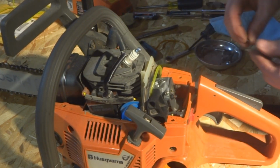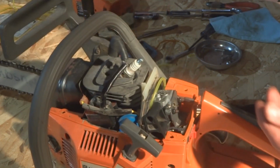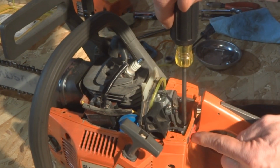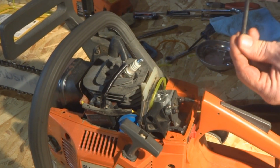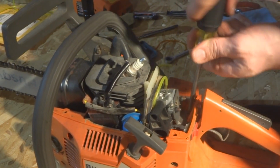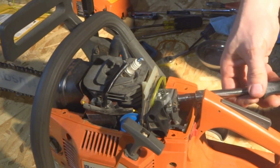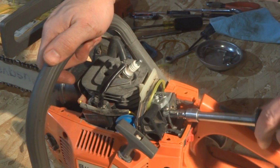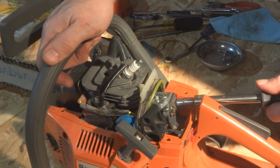Before we tighten these up, I'm going to put these two screws in. Remember, on this side, there's that wire connector, so you'll have to go through that wire connector. That is the ground for the ignition, so that when you actually shut your engine off, it grounds out the engine and things shut off when they're supposed to shut off. Okay, snug those up. We'll finish tightening these up. Just snug them up. No need to crank it super tight.